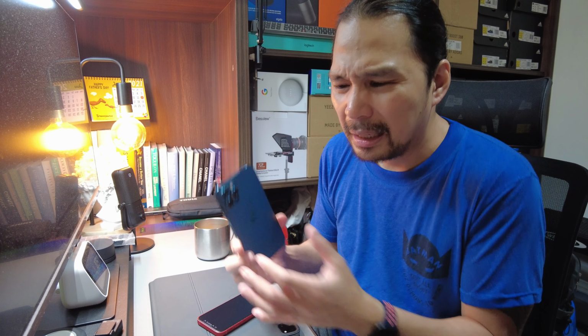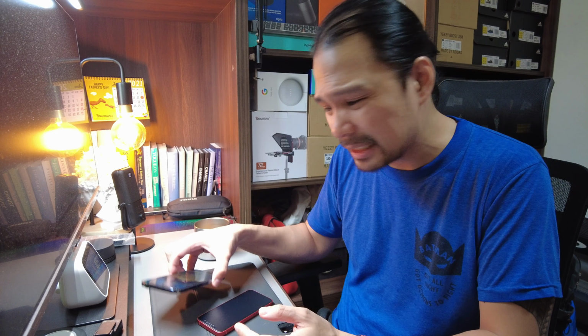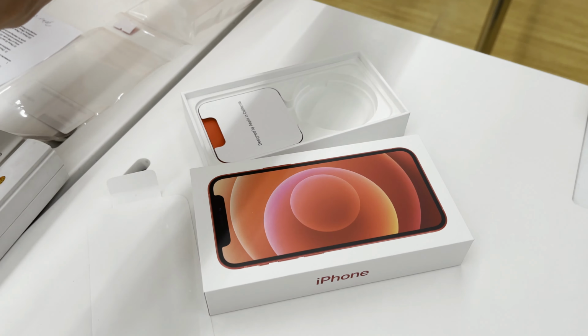But the heft, the heavy part, I know it's all steel, that's why it's premium. You don't get to pay something na hindi ganito kabigat, kasi nga mahal siya. But it takes a toll on you. Tapos lalagyan mo pa ng case. And that's a reason why finally, we got the iPhone 12 mini. This one, buying from PowerMac, it was absolutely a decision that I need something with almost similar power.